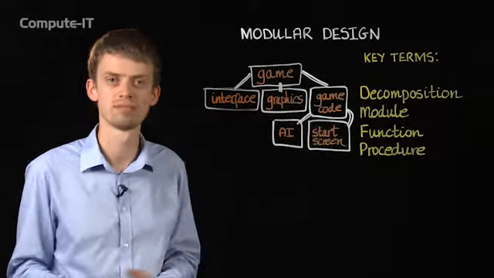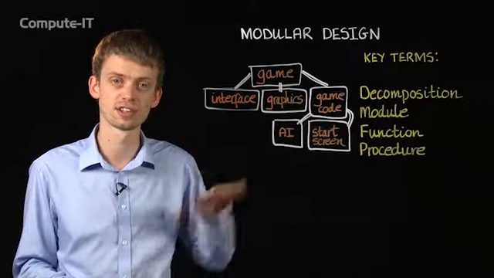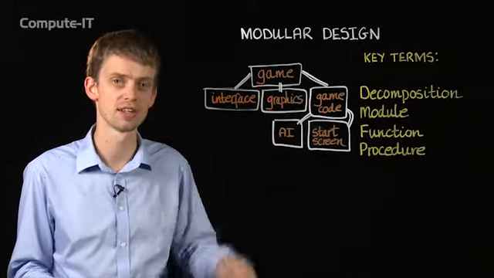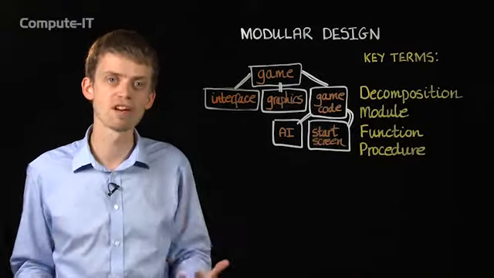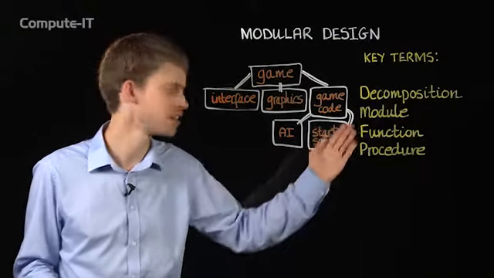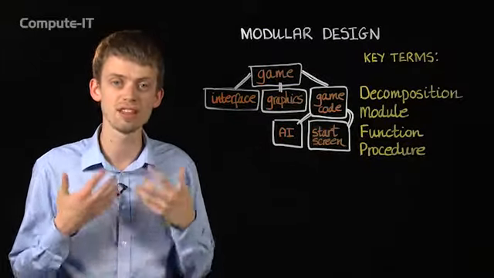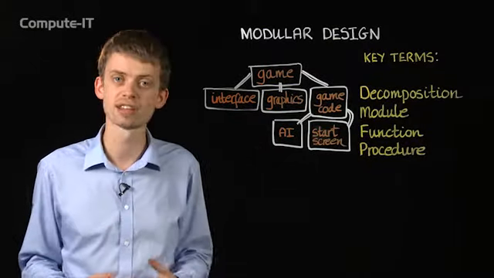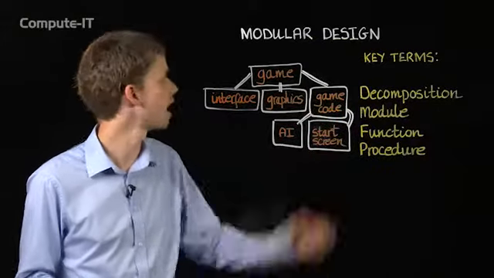And then you could use functions and procedures to maybe implement some of the features which they've recognized with their modular breakdown. For example, you could have a function to make a character crouch, and a function to make a character jump, and a function to make a character move around the screen. If you were programming this, your functions and procedures would actually sit inside each of the modules. But it's a nice way to get your students really thinking about how they're going to break down big problems into manageable chunks using decomposition and modular design.